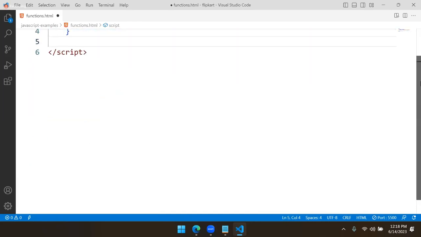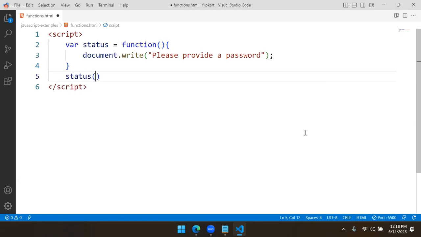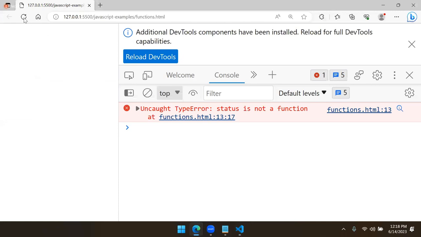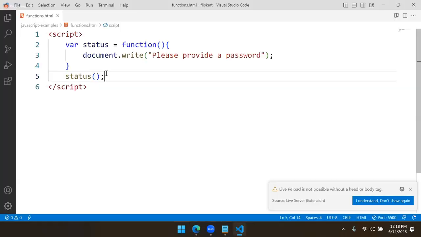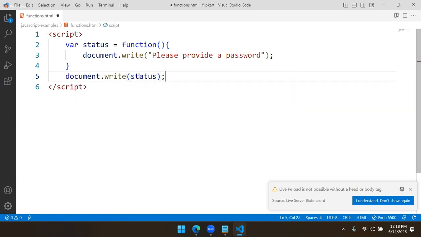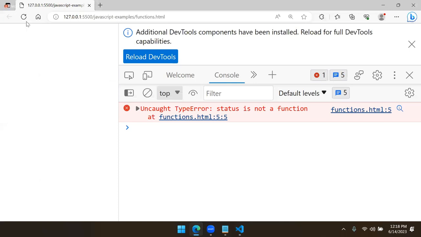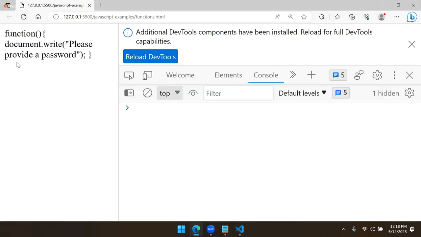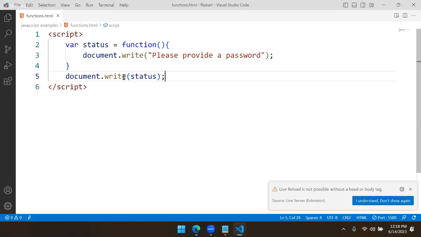First, I will check this. Status. It is a function only.